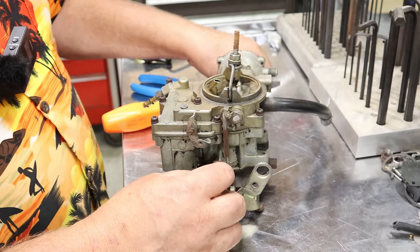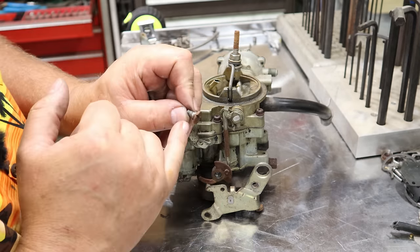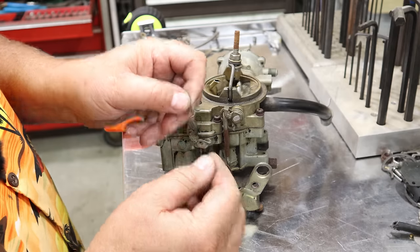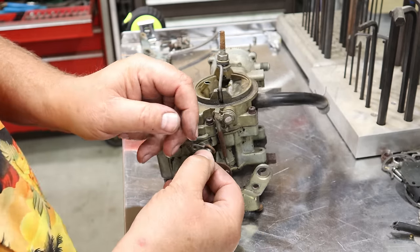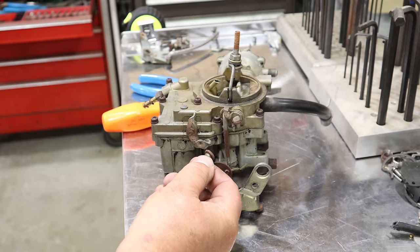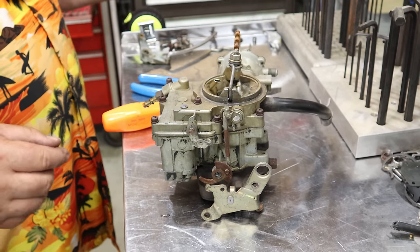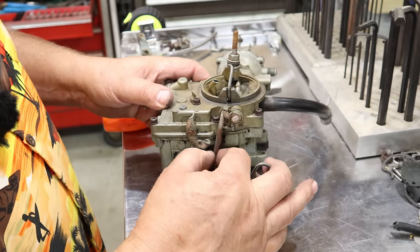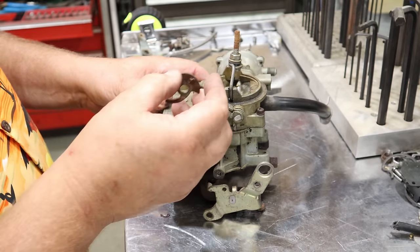Now this is one you don't want to lose, that's for sure, because it does have a shoulder on it. And it's a little rusty, corroded, with stiff old grease on it and all that fun stuff. We'll go ahead and wire wheel that up before we put it back together. We'll set that over here. And then this should pretty much separate the bottom from the top.